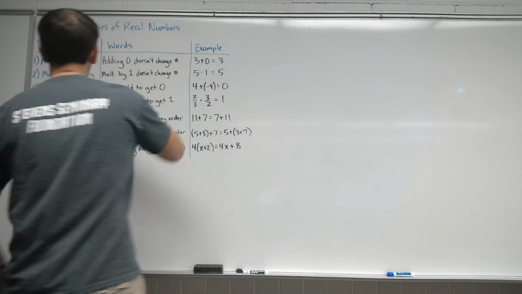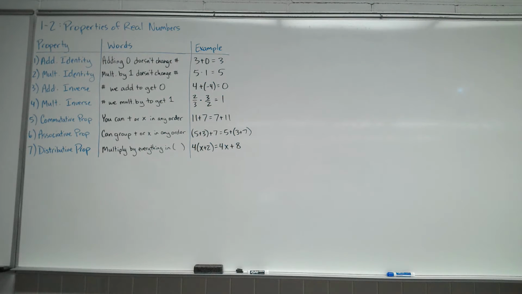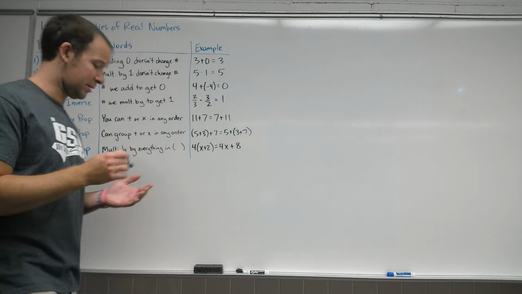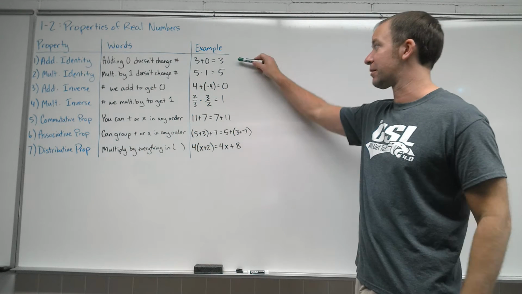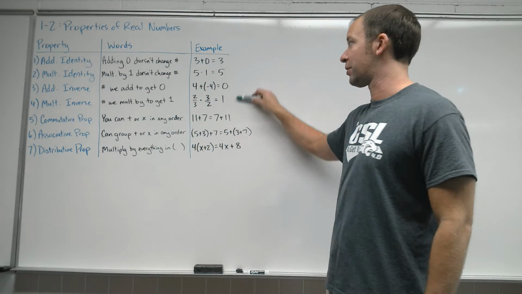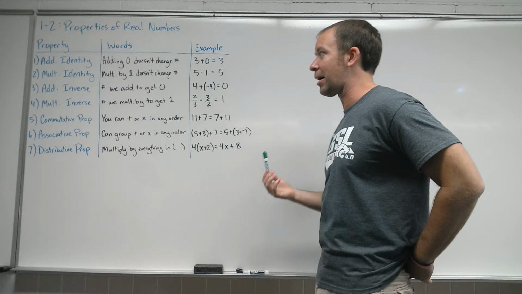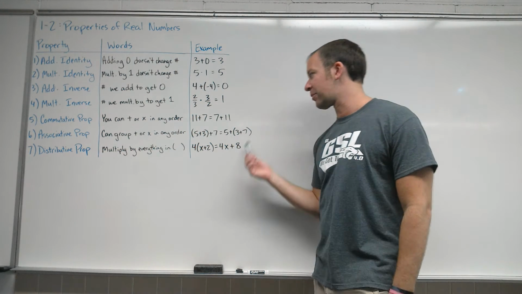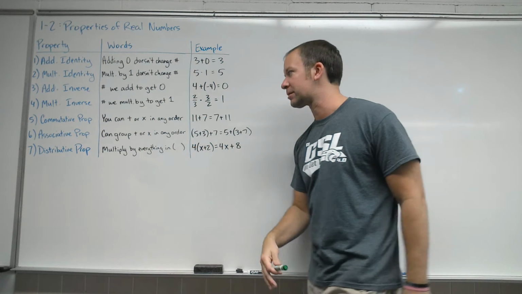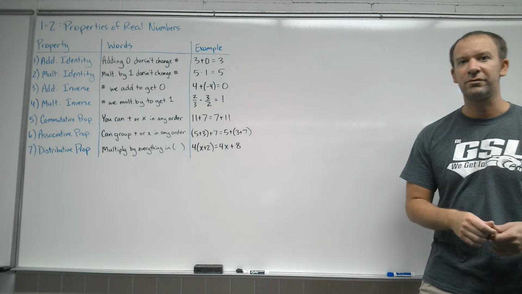But when it comes to properties of real numbers, it's our next section, just digging into the things that we use all the time. Okay? And we use these properties literally every time we've ever solved an equation. You are using the first four properties over and over and over. They're the things that are going on in the background anytime you're trying to get rid of things from an equation. And then the bottom three, the names should ring a bell because they're the same three properties we've talked about for forever.